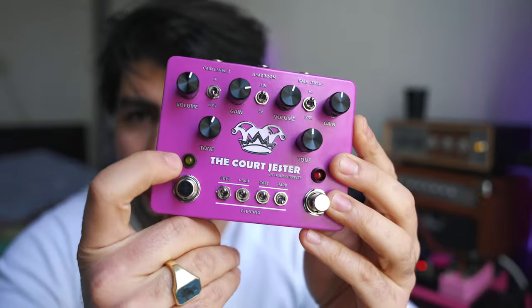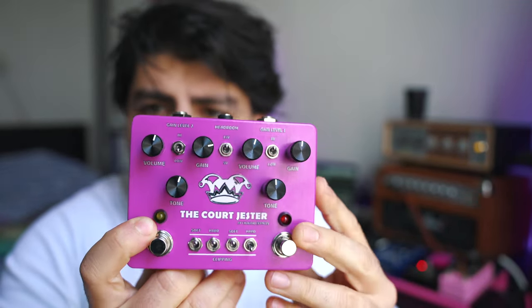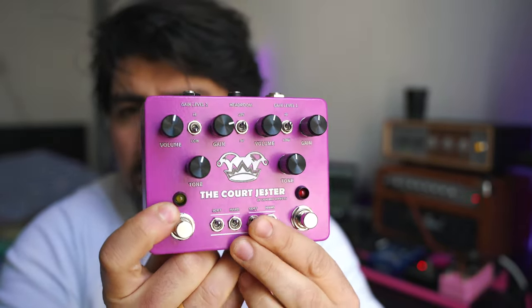It has a lot of clipping options. For each channel you can choose high gain or a low gain. There's a headroom button, so internally it has double the headroom. For each channel you can choose hard clipping or soft clipping, or even both, or you can turn it off.